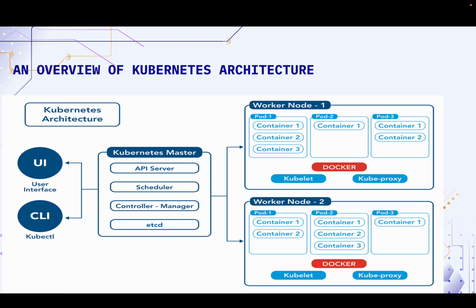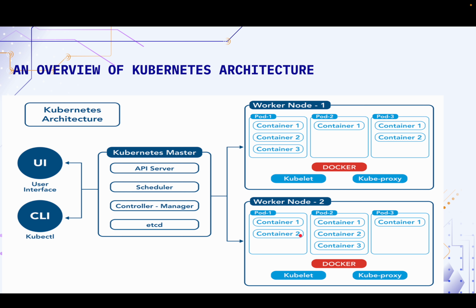Now another component you see here is a Docker component. This is a container runtime. This can be replaced by any other container runtime, but one of the most popular container runtimes is Docker, so we're using Docker here. Another one is kubeproxy. Kubeproxy is basically a network proxy that handles routing and load balancing of the services within the cluster. We're going to cover what a service is later on. Basically it maintains the network rules and enables service discovery. We don't have any services as of now in this image, but we're going to cover what services are later on.